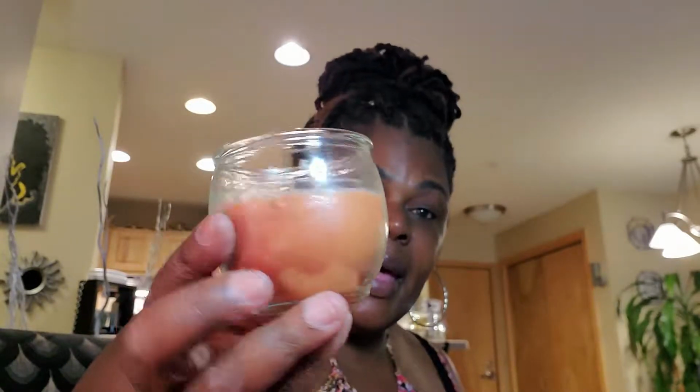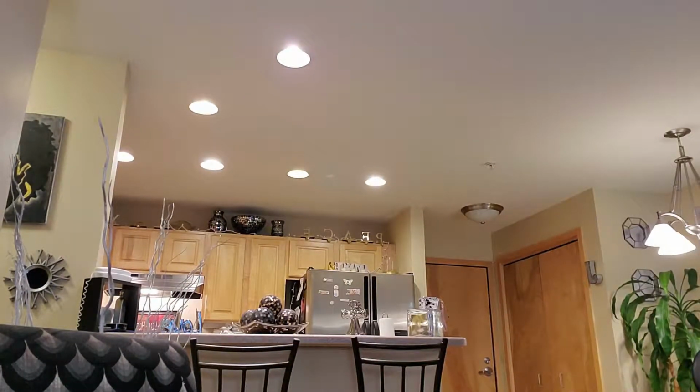And I got some Betty Crocker pumpkin pie candles. They're a little plain. I'm going to open the box up, but I may bling them out or something so that they look cute. But this is how they look. They smell like pumpkin pie. I'm going to probably put a little wrap around it so that it looks kind of pretty. Because like I said, I'm doing things on a budget here because I'm trying to do some other things. Just showing you what you can get at the Dollar Tree.